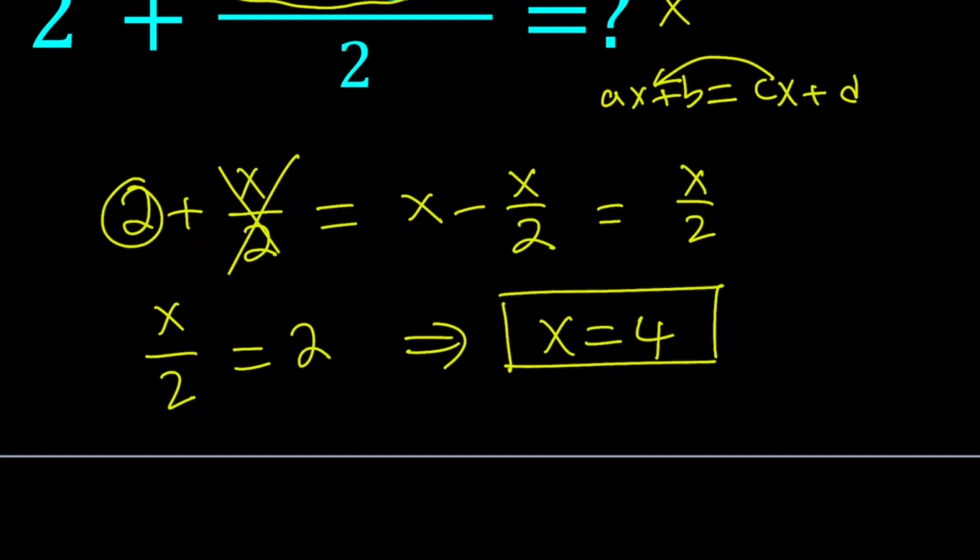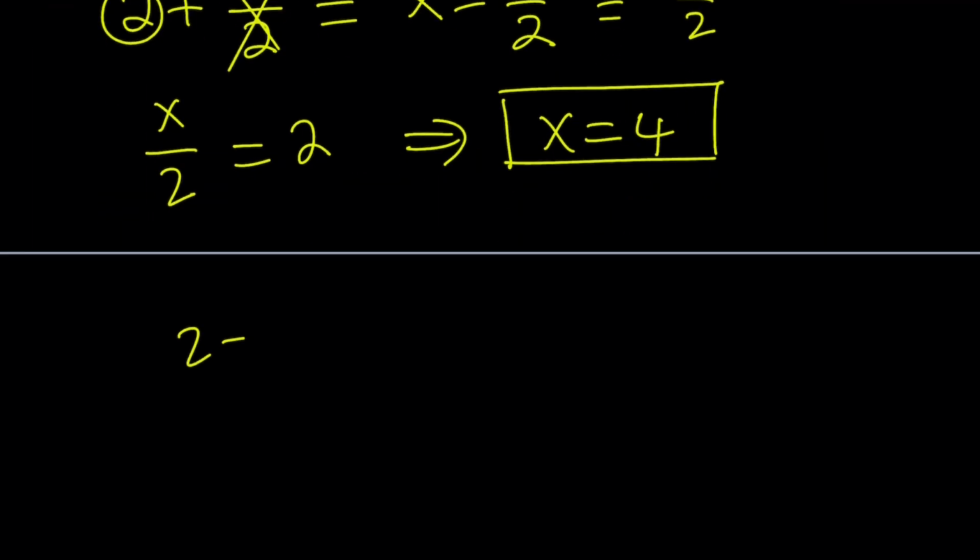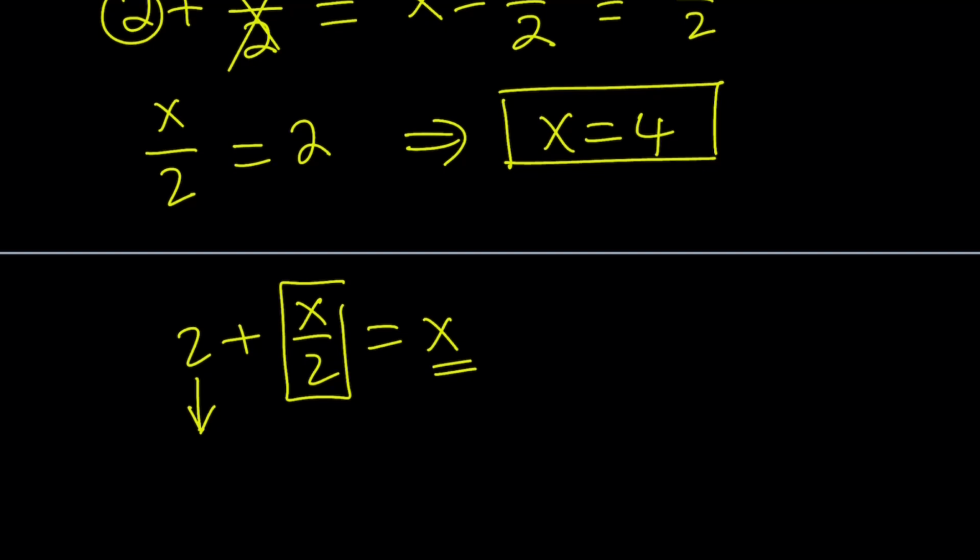And can we check our work? Okay, how do you check your work? Interesting. But you can. And by the way, I just wanted to say something different for solving equations like this. I know this one is fairly simple. You can do it mentally. I'm pretty sure some people will say, hey, I did this in 10 seconds, 5 seconds. I don't know what the world record is. But anyways, you can also think about it this way. Half of x is being added to something else, and you're getting x at the end. So what could that be, right? It's supposed to be half of x, because half of x plus half of x is just 1x. Make sense? You can also look at it that way.